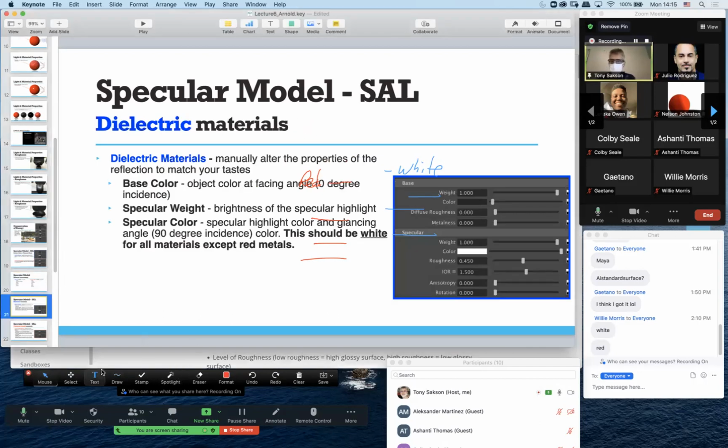All right, so dielectric materials, as we started to say, the base color, this is how we view that object when we look at it directly.